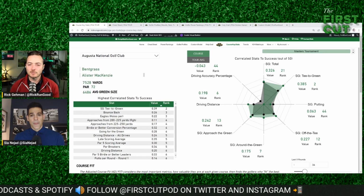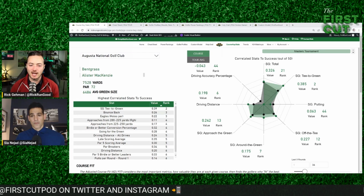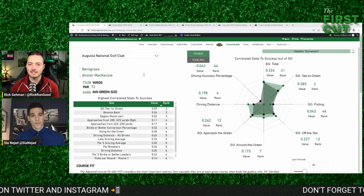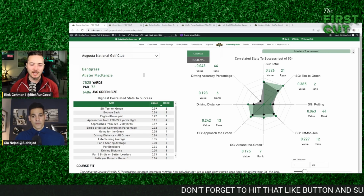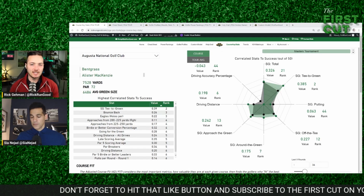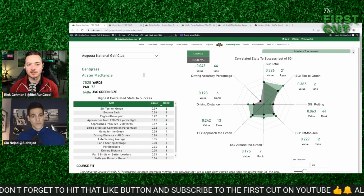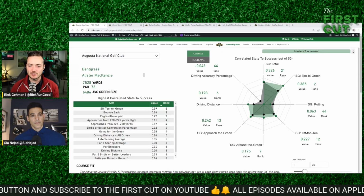The other thing, and we talked about this a little bit last night with Greg and Kyle, is that second shot, that approach play. It's more closely tied to putting this week because you've got to be on the right spot. If you put yourself in some bad spots, it doesn't matter how good of a putter you are. You're dead to rights. So they're more connected this week than many other weeks.